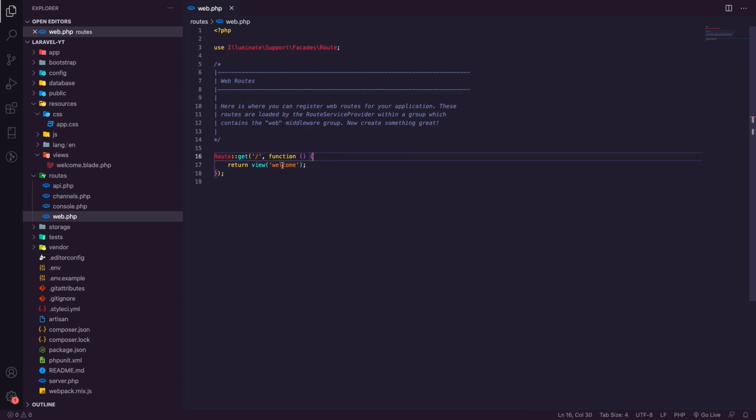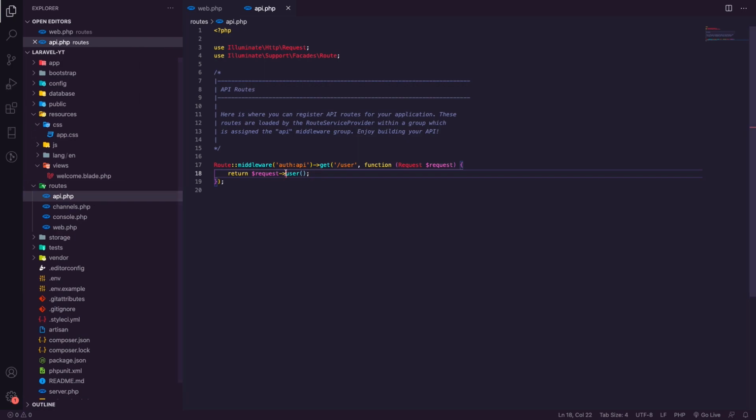Now the welcome, so what this view does is it finds the views folder and it will grab the file which has the welcome name in it there, welcome, and it will attach the .blade.php to the end of this automatically. We could also do something such as index and rename the welcome to index, and that would also work. There you go. So that is the web file we need.